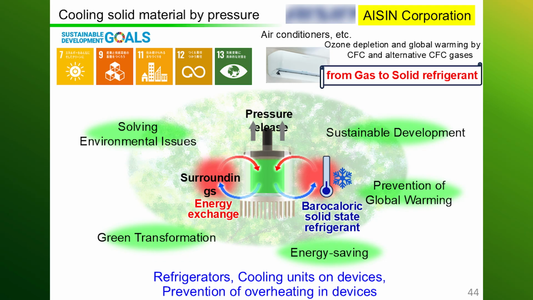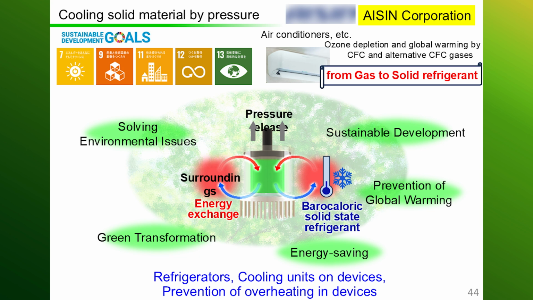I would now like to talk about our most recent result, which is one of the main topics of today's presentation. It is the development of pressure-induced cooling solid materials. Currently, energy used for air conditioners and refrigerators accounts for as much as 20% of our electricity consumption. I mean, we use as much as 20% of electricity for cooling, for which we generally use gaseous cooling agents.